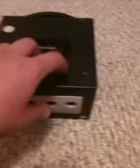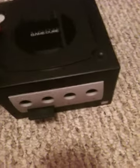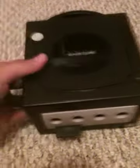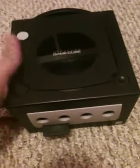So either way, some of my cousins asked me, hey, what is your favorite system ever? Well, as far as earlier, last gen goes, it would definitely be the GameCube. And I think this is kind of overlooked in a way. Why is this my favorite? Because this was my very first system growing up. I remember I got it for Christmas one year, and graphically it didn't compare to the others on the market, but still it was pretty fun.